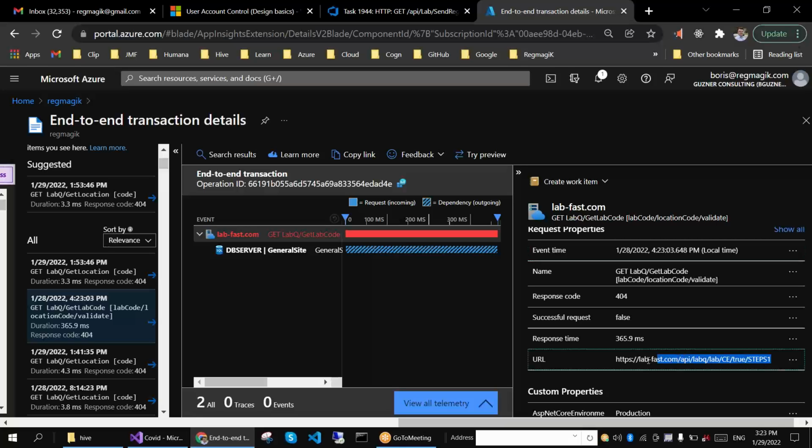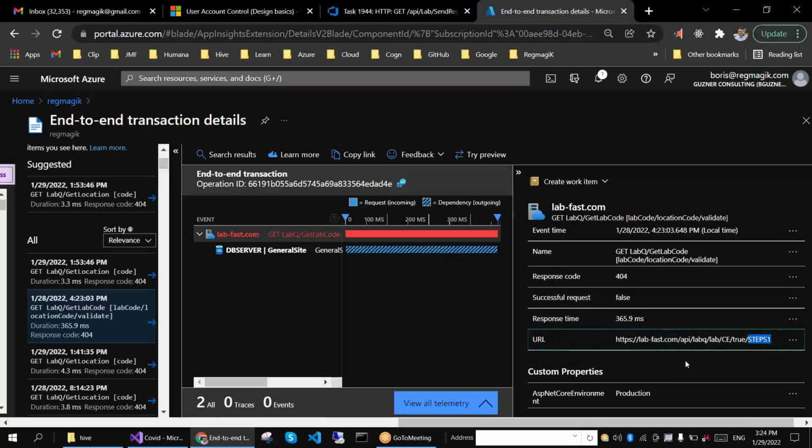And if you click a bunch of times, this is a different request. This is not a get location request. So this is API LabQLab. This is validation of something else. I guess it is specimen validation, but they entered a non-existent specimen ID. Or maybe this is the location code. So something here is also not correct. I think this is not retest. This is the validate specimen ID endpoint. Okay, so actually they showed here get lab code.